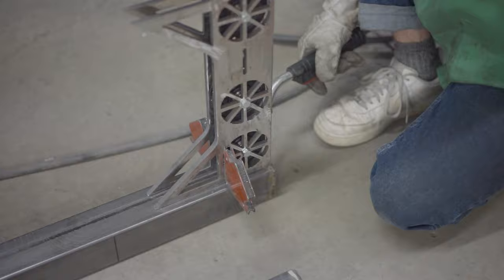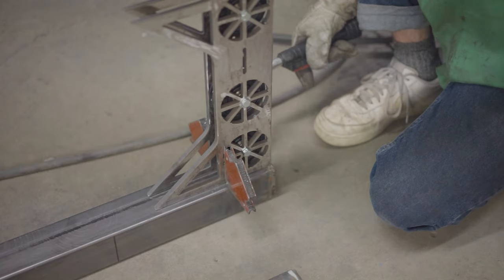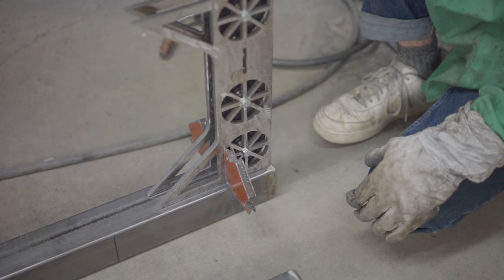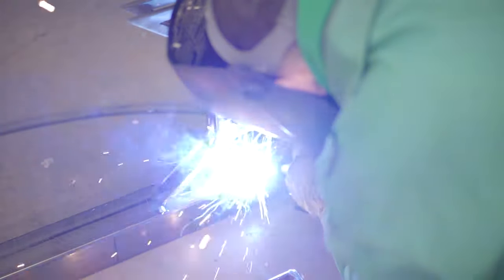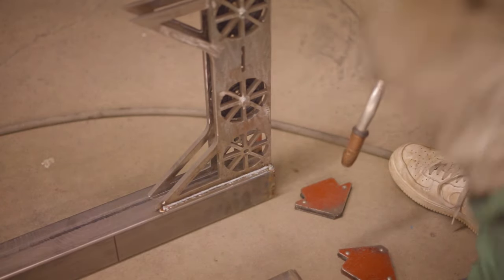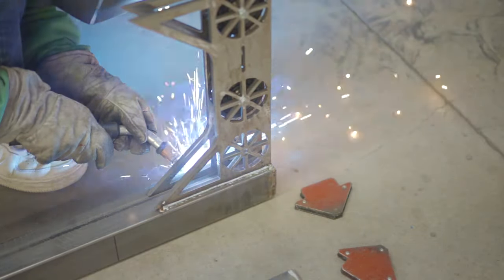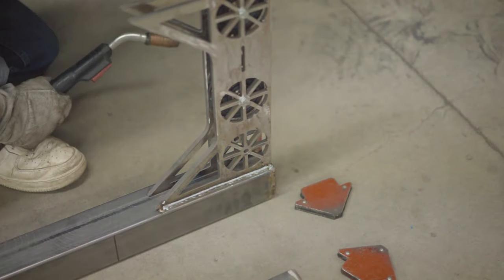If there is ever a moment when you're welding and you question the way you have things set up, then you probably definitely should set it up a different way. Welding is a lot about how you lay your parts out before you actually even weld, and if you do that incorrectly, then your finished product is going to be totally messed up. So if you find yourself questioning how you have things laid out at all, I would recommend to just switch it up. It's not going to take that long, and the finished product is going to be so much better for it. And I didn't do that here sometimes. Do what I say, not what I do.